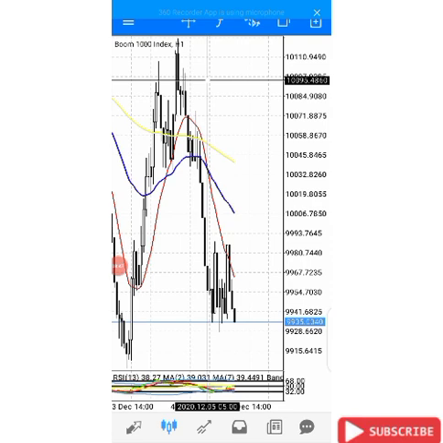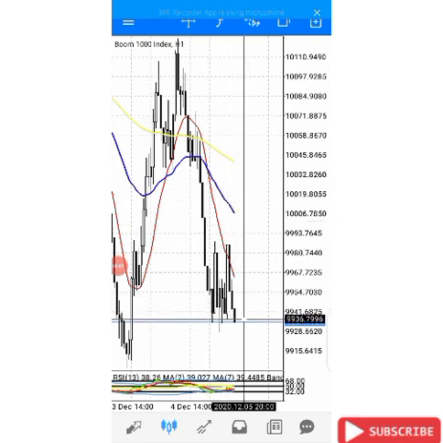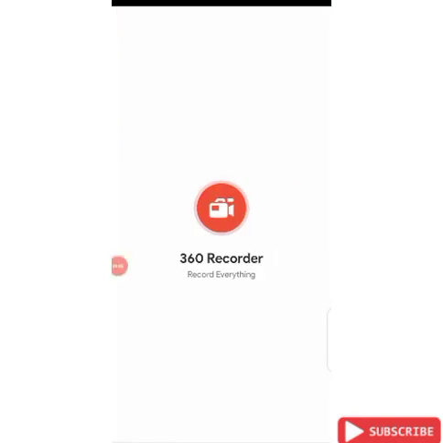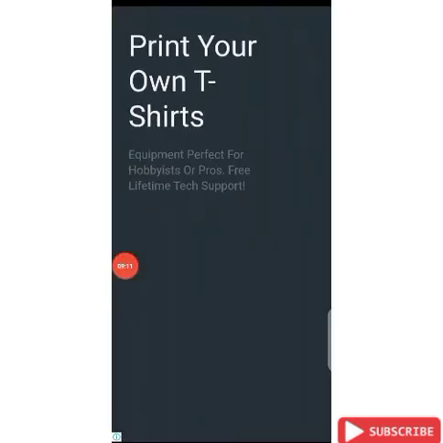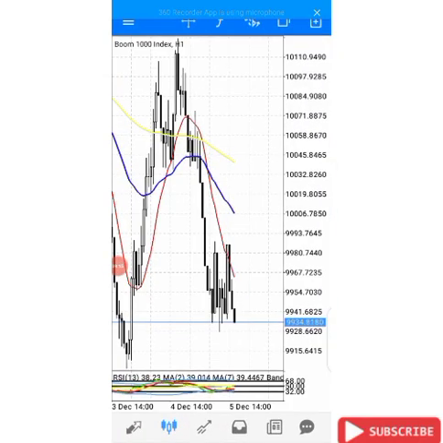If you are trying to buy from here, you might lose your money unless you want to scalp. Maybe the market is already oversold and you can look for a buy opportunity to just buy a spike. After the spike, you get out of the market. But if you want to use this strategy, make sure that you check your trend. This is what I'm talking about.